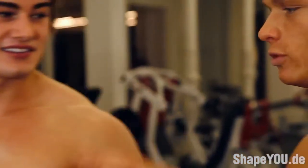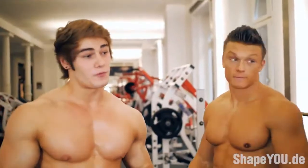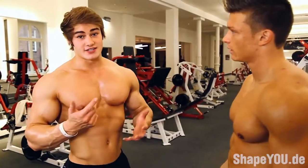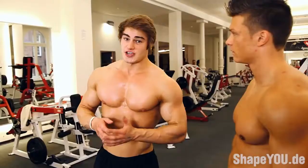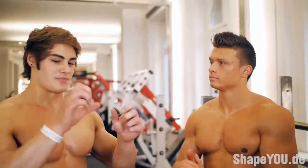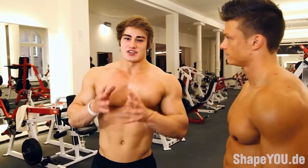Which grip do you use? Do you use a suicide grip? You can do a suicide grip or you can just do a regular conventional grip. I feel like a suicide grip honestly does hit the lats a little bit better. It makes it a little bit harder so you're not able to do as many reps. I personally like to do a conventional grip where I just grip the bar with my thumbs over the inside. Kind of depends on what you guys want to do.